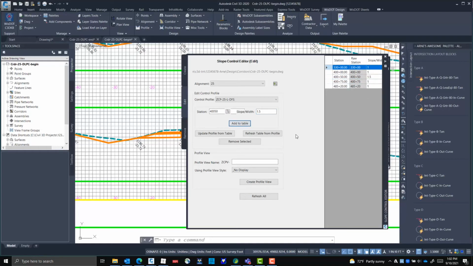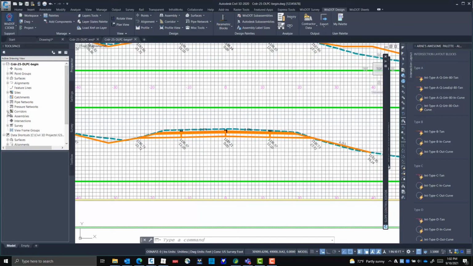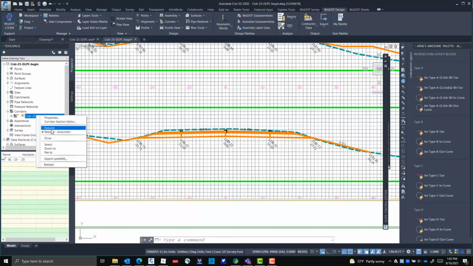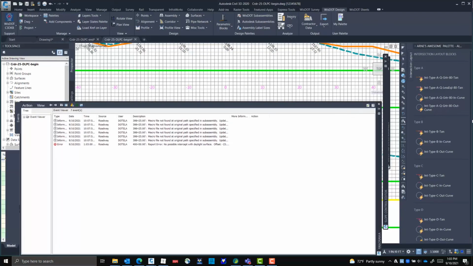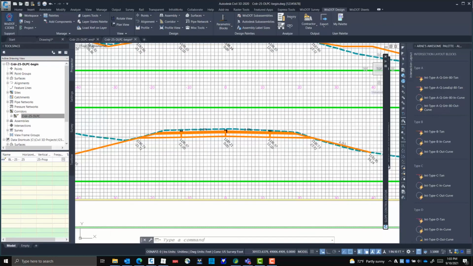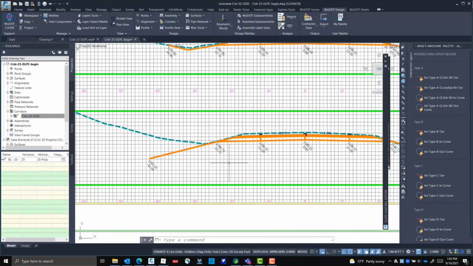So I've got a force fill. Update it, rebuild the corridor, and close my panorama, and whack-a-doodle. This I actually expected because it is a fill slope and it's doing exactly what the logic is. It's creating a 4-to-1 slope. However, that 4-to-1 slope is not intercepting existing ground. So let's flatten that thing out. Maybe a 6-to-1 will work. So let's go and make that edit.